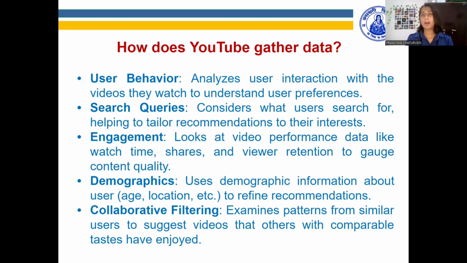Next is collaborative filtering, which is an algorithm which I will be discussing right now. But basically, it examines the patterns from similar users to suggest videos that are comparable, that are with comparable taste. That is, it compares the taste of two or more users to again align recommendations to their choice.